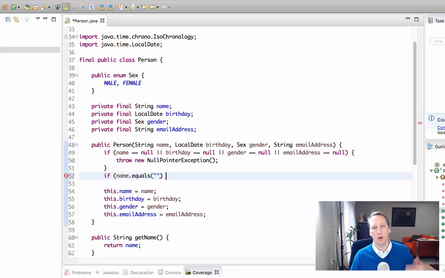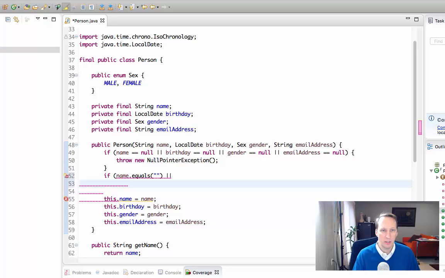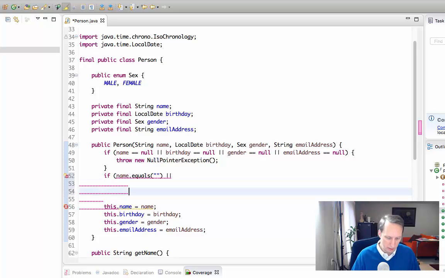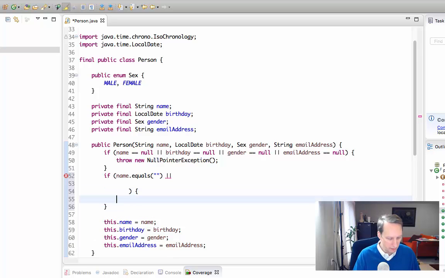I'm going to put all my conditions here and make one big condition statement. So if name equals empty string, throw an illegal argument exception. I'm going to close that off there, and I'm just going to say throw new IllegalArgumentException here.